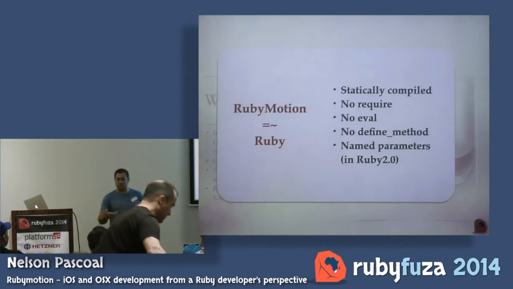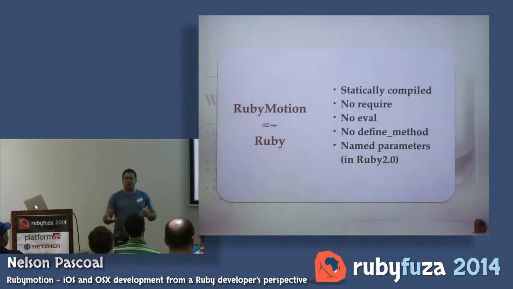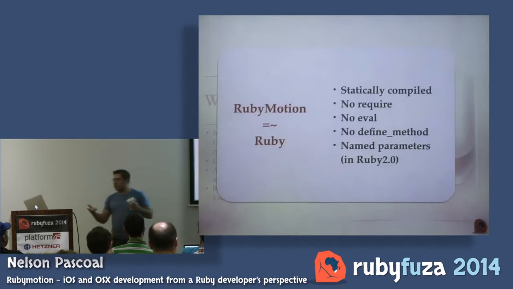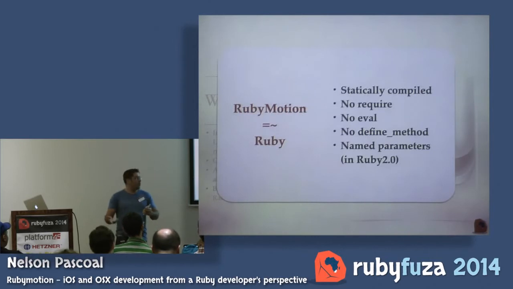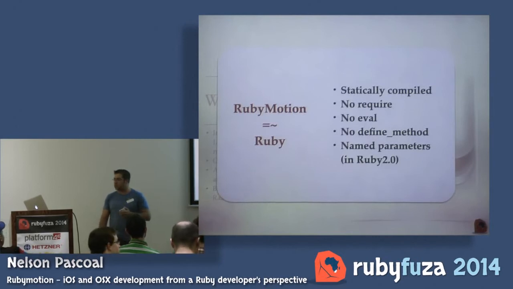That does come with some drawbacks, right? You've got no dynamic requires, like you might be used to doing in some of your code. You can't dynamically require a Ruby file. It needs to be pre-compiled, right? In the same way, you can't eval dynamic blocks of code in a string or something like that. It needs to be compiled as well. No defining dynamic methods either. There's a couple of things around proc exec and stuff like that that you also can't do. I'm not 100% clued up on everything, but there's quite extensive documentation around that on the Rubymotion site.